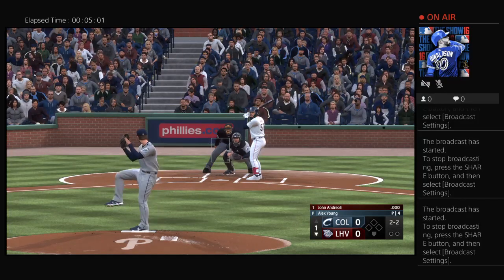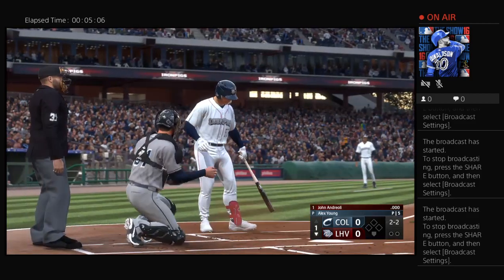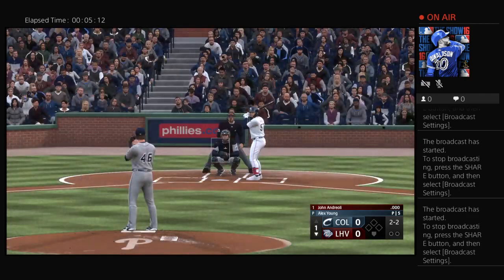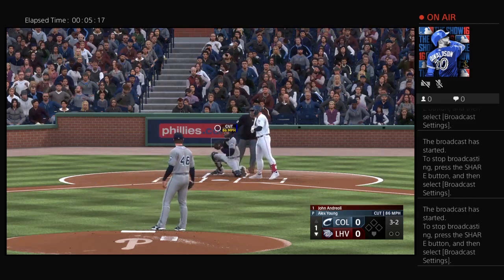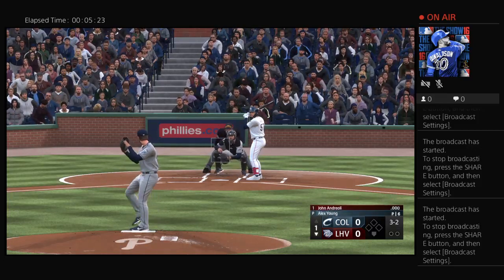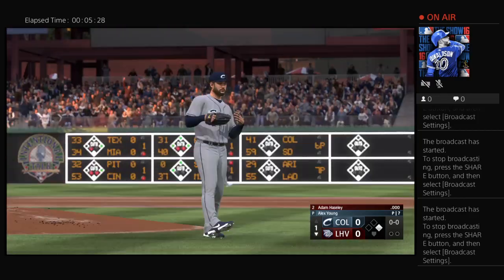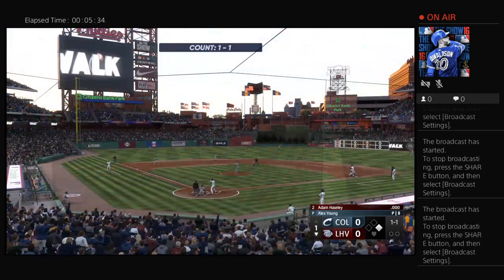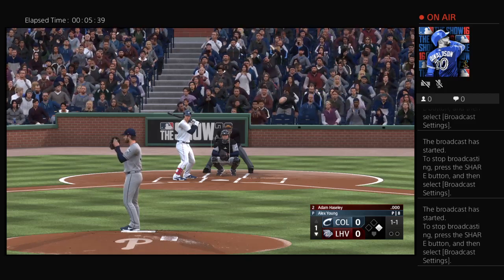Back here, Citizens Bank Park, and now here's a speed threat. Outfielder John Andreoli. Next pitch, way upstairs. And so the lefty allows the leadoff free pass. Now a great back and forth in that at bat. He had to lay off some really close pitches, and somehow Boogie found a way to keep the bat on his shoulder right there. I'll tell you right now, I couldn't have done it.